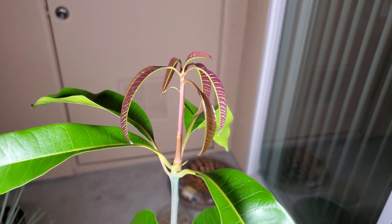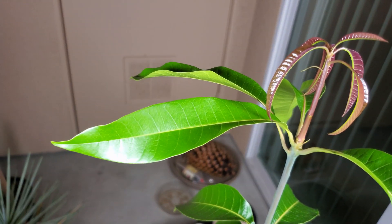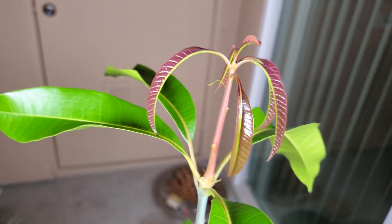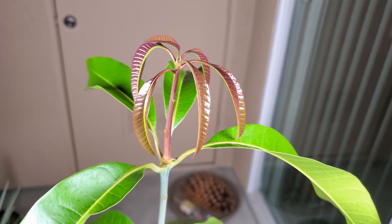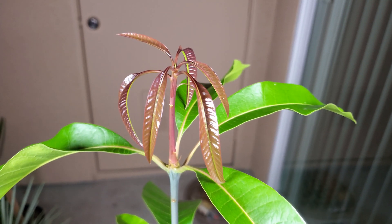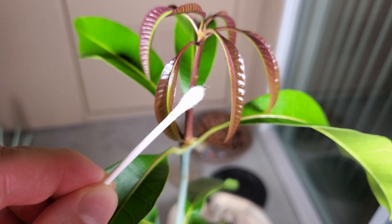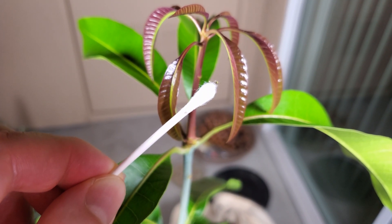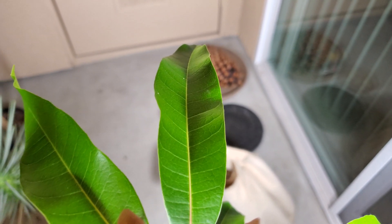It's day 122. The new growth — the third segment of stem — is coming out. If you haven't noticed, the plant is growing a little bit crooked. The second segment of stem, the greenish-gray one, is not perfectly perpendicular out of the tube. There are many reasons for that — it probably was going to happen anyway. Here's a Q-tip with a bunch of bug corpses from the undersides of the leaves. Things are definitely trying to feed on the plant; that's why I keep applying imidacloprid. Flying insects just keep coming in.